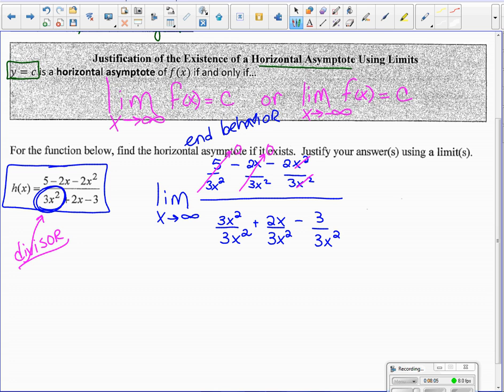Here I get the cancellations. It appears to me that this function, be sure you catch this negative, is going to negative 2/3. Here this is going to cancel out and go to 1. Bottom heavy on this middle term, it'll head to 0. Bottom heavy going to 0. Add up your values across the top, and I have negative 2/3. On the bottom, I have a 1. Therefore, I have negative 2/3.